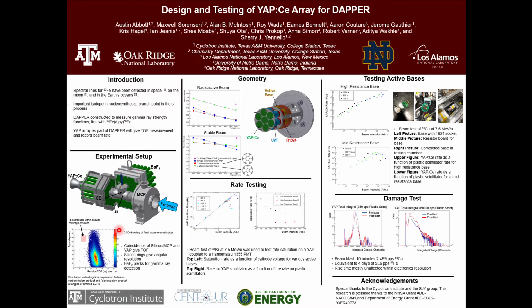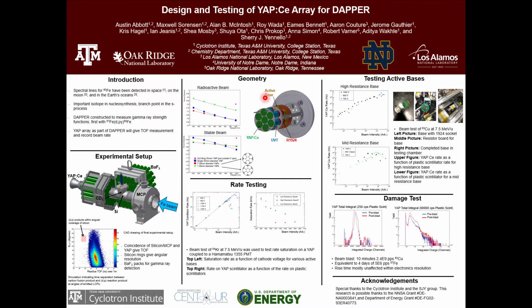So in my experiment, the target we'll be using is CD2, or deuterated polyethylene, and so the iron in our beam can fuse with the carbon in our target to create a fusion product that emits both light charged particles and gamma rays. So in order to remove this contamination, a TOF measurement using the MCP as a time start and a YAP array stop will be used. In a simulation, we show that the (d,p) product time of flight and the fusion residue time of flight are separated edge to edge by about a nanosecond.